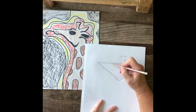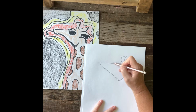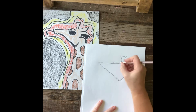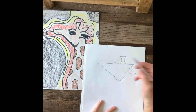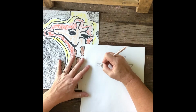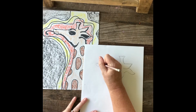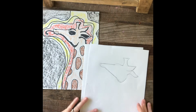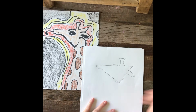Okay, next to the knob, we're going to make a little hump for the giraffe's eye. So I'm going to erase this straight line there. And then we need to round out the giraffe's nose. And so I'm going to erase the part of the triangle that was inside that. Okay, so that was a lot of erasing to try to make it look a little bit more lifelike, but I think we've got a really cool giraffe shape now. Now let's add some details.